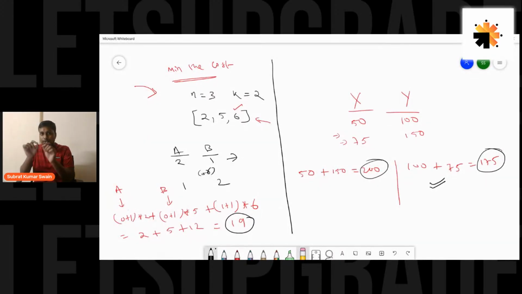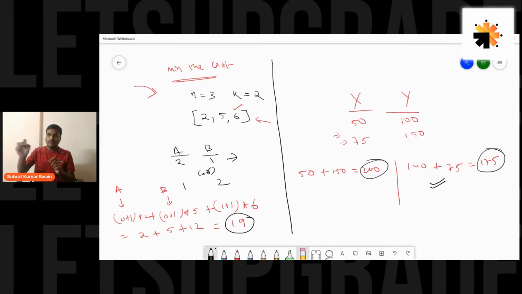Okay, so you should actually take the item with more price first, highest price first, then you should take the item with lower price next, because the increase in price for the higher value item would be more compared to the increase in price in the lower value item next day. Okay, so this is the whole point here.